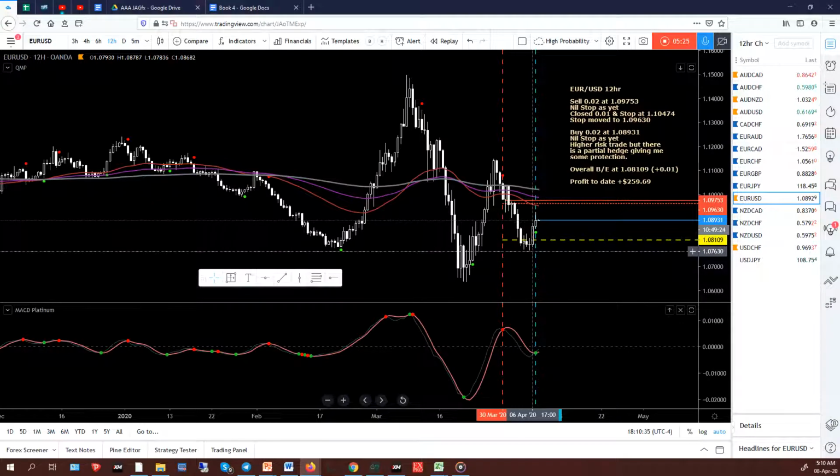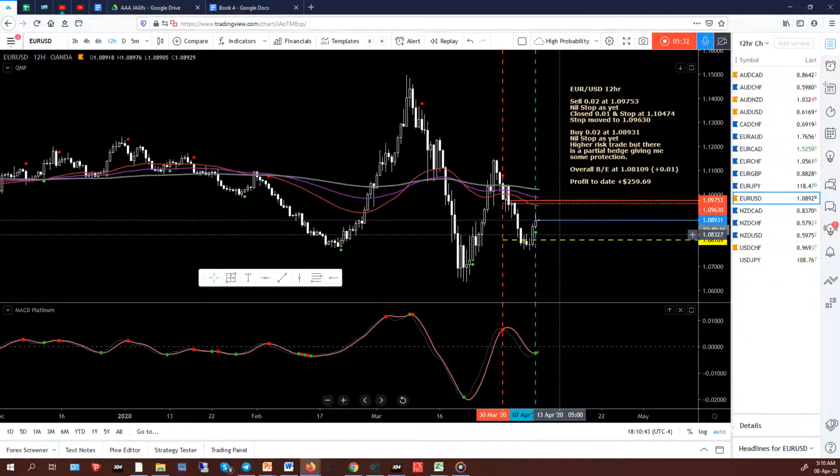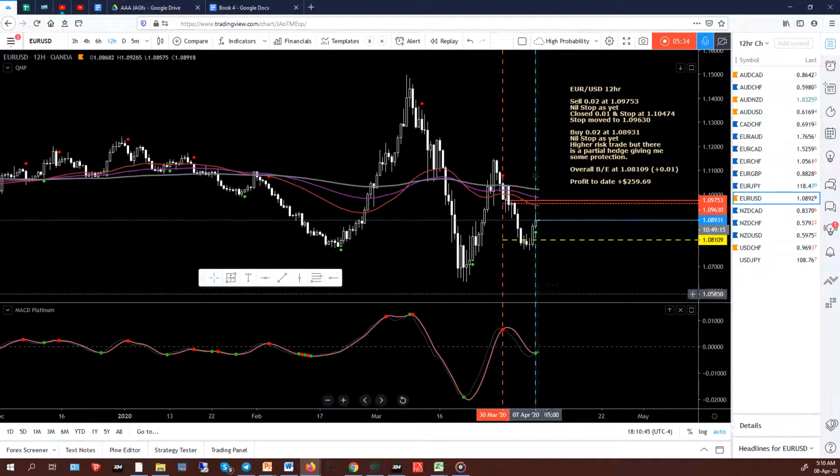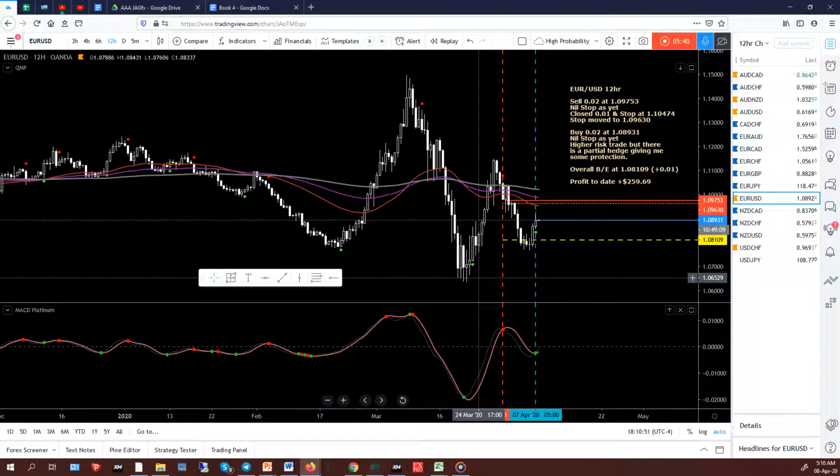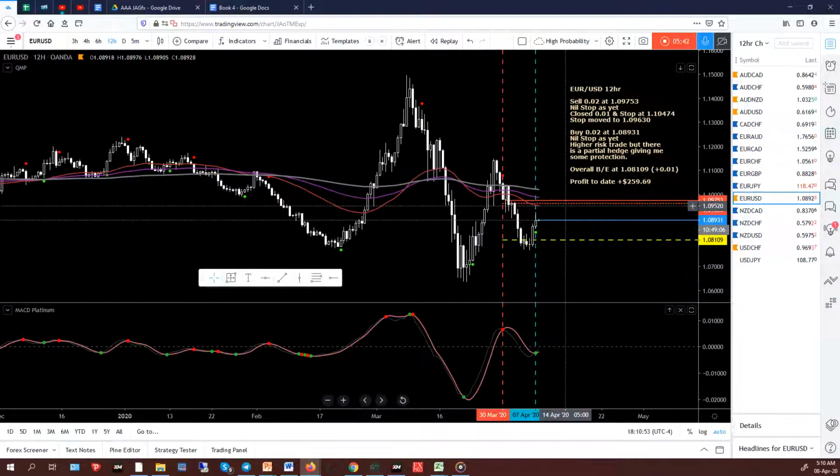Now, I've taken a buy trade this morning. Look, it's not a great setup by any means. The MAs are starting to spread to the downside, so it tells me the trend's possibly heading down. It's a bit too tight. The MACD platinum's not a long way below the zero level, which is not my favourite thing. There's no supporting divergence. It's all a bit messy.